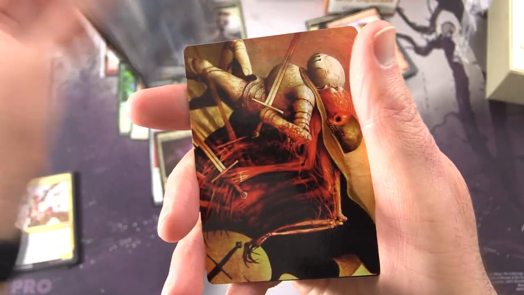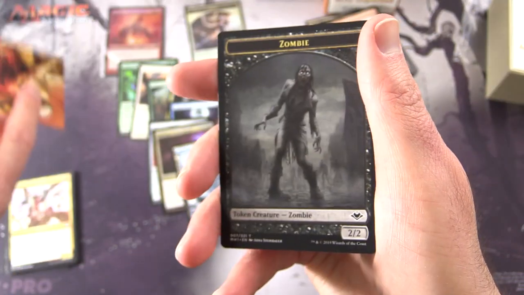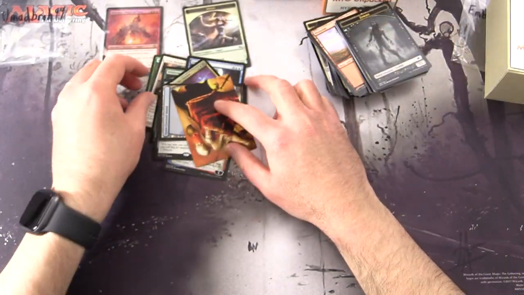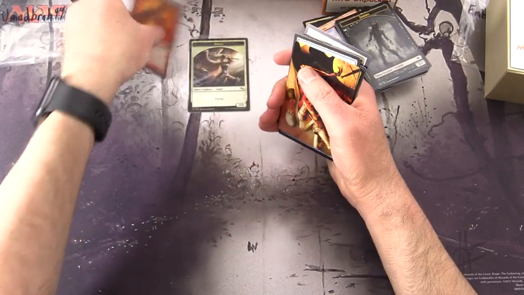You also get a snow-covered island. Something of something. Force of Despair, yes. And a zombie token. Alright, so there we are, new Madbra 99. Let's put this stuff into your envelope.